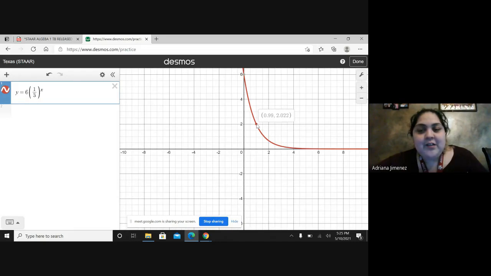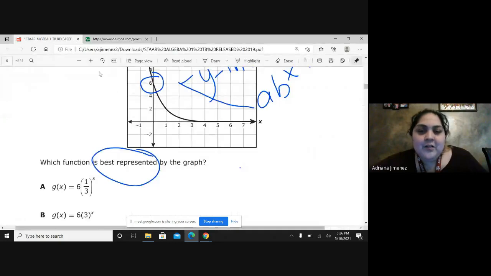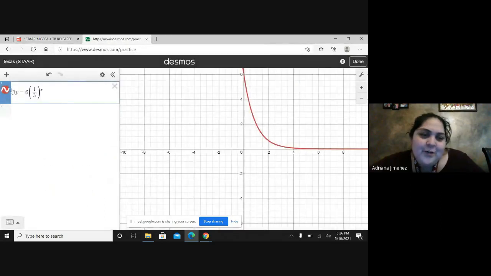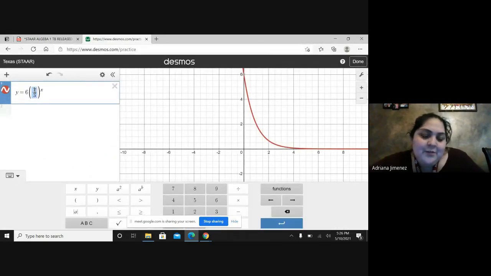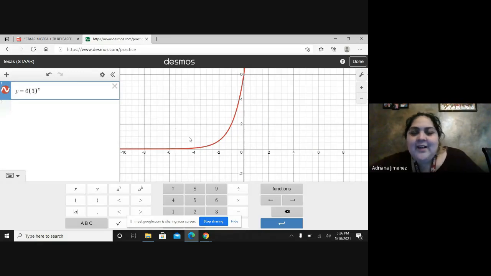Okay, so I know this is 1 and 2. And then, okay, let's see if it worked. Which one's closest? All right, it was 1 and 2. I think that's the answer. We're just going to double check by putting this one to be a 3, and it doesn't work. So yeah, that has to be the first answer choice.